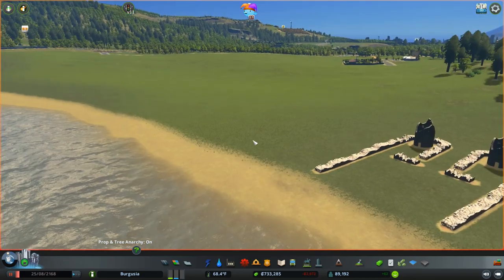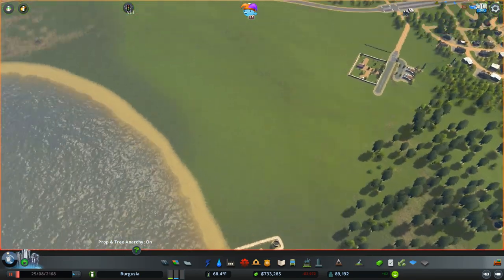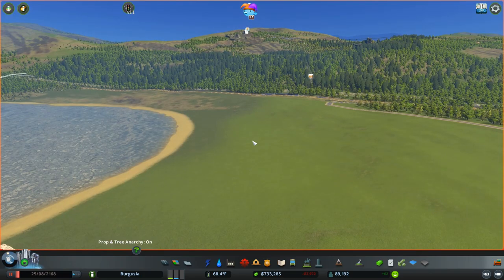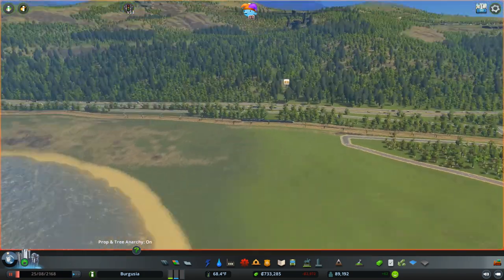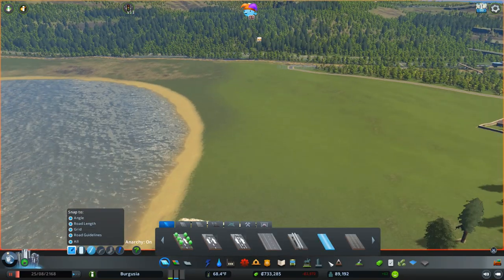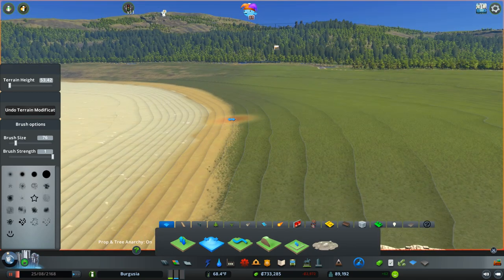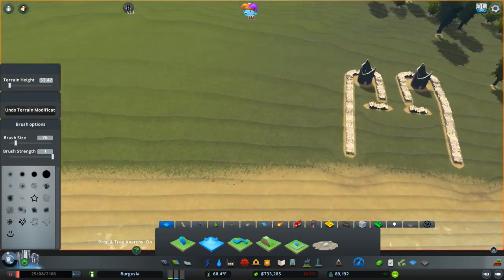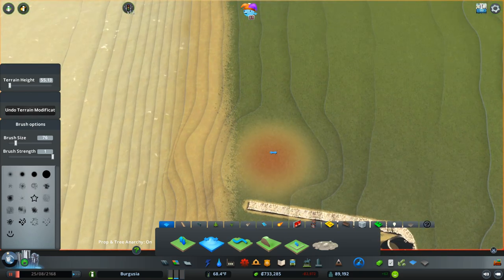Alright guys, so the old town has gone, and we've got a fairly substantial space to play with here. But before we start playing with it, it looks like I've broken the power line up to the observatory. Don't worry, we'll put that back up in a moment. So first thing we want to do is terraform the space we want to work with here. We don't just want to go in and build on this terrain because it can end up looking very messy very quickly. So I'm going to terraform the space that I want.